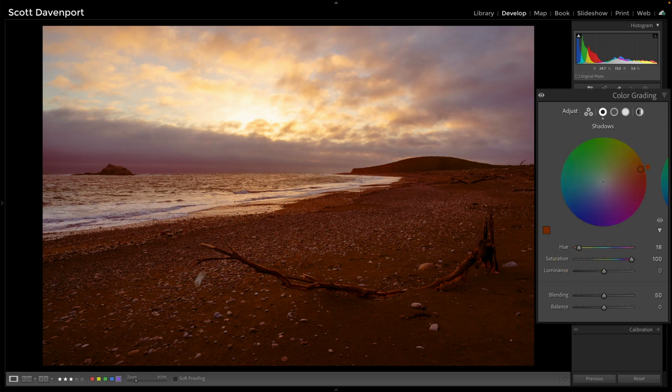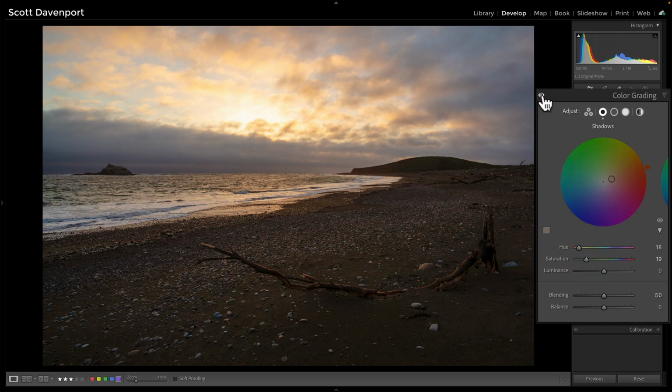Once I like that color, I'll take the saturation way down, and just start to play a little bit to see how much is right. And I'm moving the slider, but I'm watching the photo. My eyes are primarily on the beach, because that's, I'll push this back up to 100. That's where we were seeing most of the impact, and that's where I want this particular tone or hue to really be hitting. And right around there feels good.